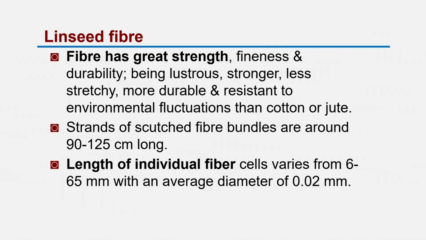Linseed fiber has great strength, fineness and durability, being lustrous, stronger, less stretchy, more durable and resistant to environmental fluctuations than cotton or jute. Strands of fiber bundles are around 90 to 125 centimeters long. The length of individual fiber cells varies from 6 to 65 millimeters with an average diameter of 0.02 millimeter.